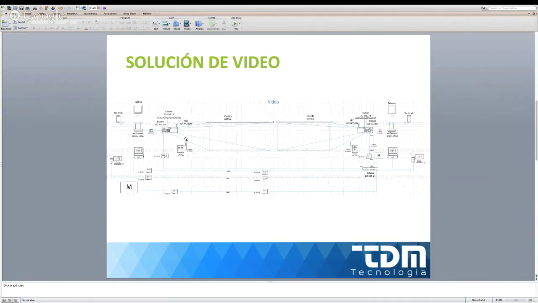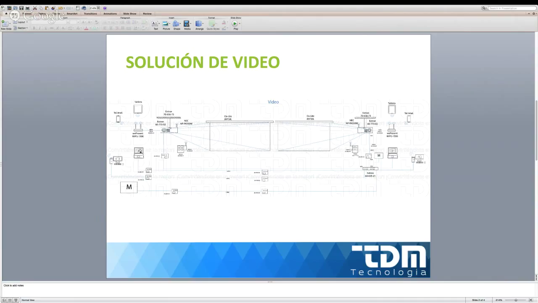With this device, we are able to control what input the projector is receiving: HDMI or VGA. The VGA we will use when we want to make wired presentations.